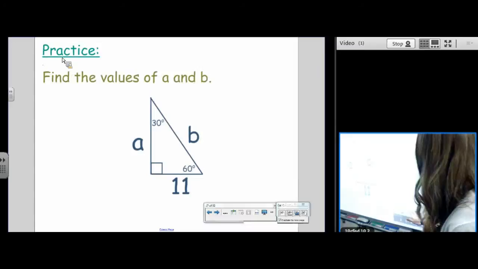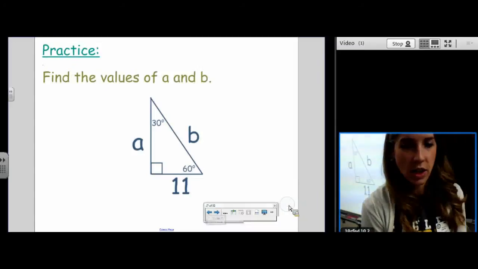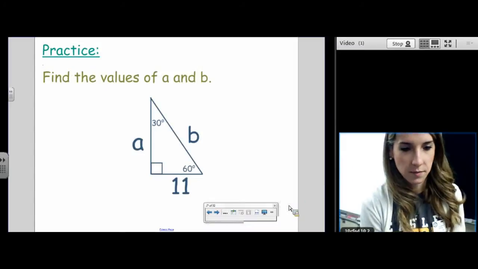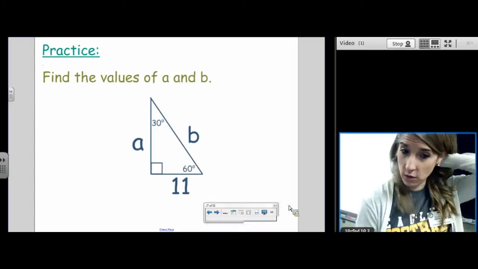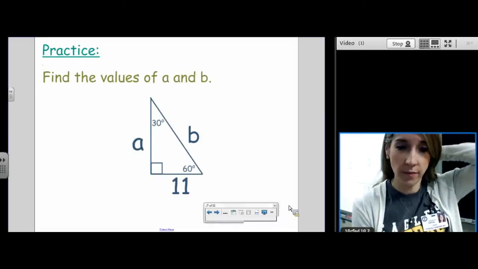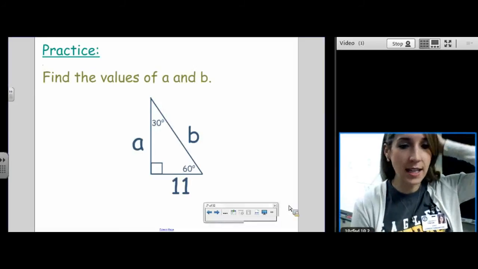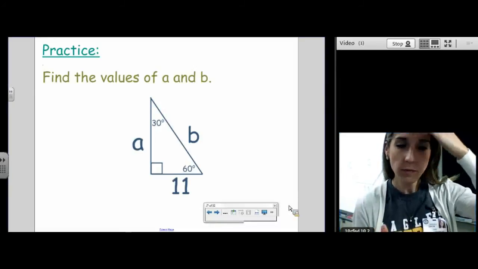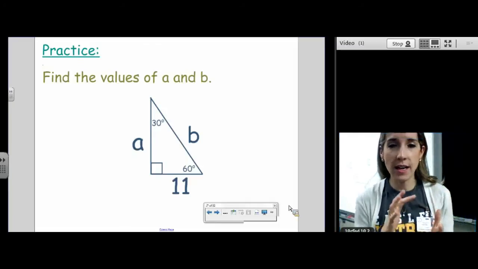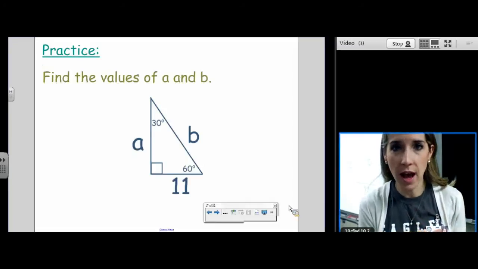All right, let's see if we can take this rule that we just learned and apply it to our triangles. Now, some of you are going to be able to look at this triangle, you're going to be able to know the missing sides, and you're going to move on to the next problem. Some of you are going to need a table to organize your information while you're still learning this.